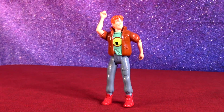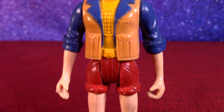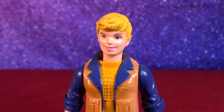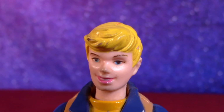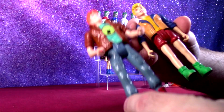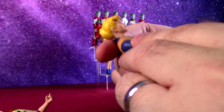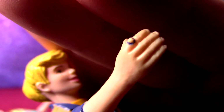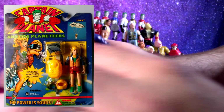Nice jacket, bro. We have Linka from Eastern Europe. The show did have her from the Soviet Union at first, but then that went away, so I had to change her up there. I don't know why they make the girls be so tiny here. They were pretty much the same height in the cartoon, so I don't know why the shrinking of them, but you can see the very worn out ring on the finger. Again, these all came with like their kind of toy ring.